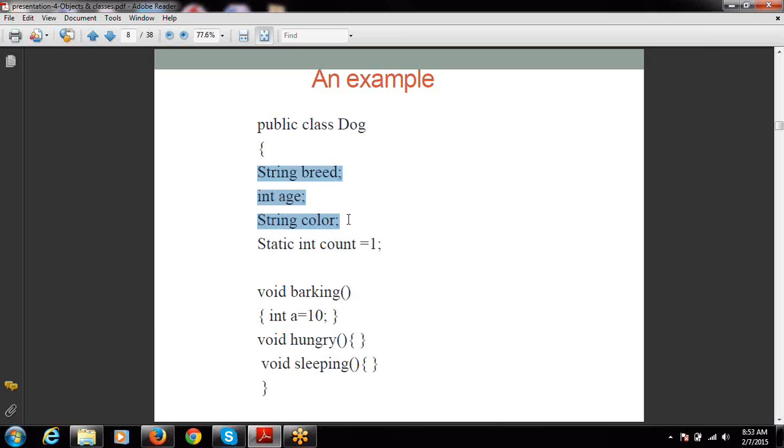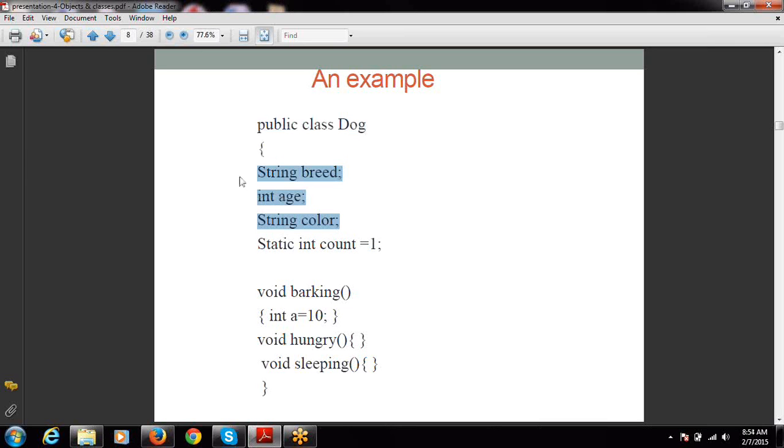Just consider an example where an object is like a person. We are giving a separate paper to each person. In that paper, they can write anything, and that is not going to be visible to any other persons. So these are the copies which we are giving for each object. They can assign any value to it, and that is not going to affect other objects' values. So this is how your instance variable is going to work.